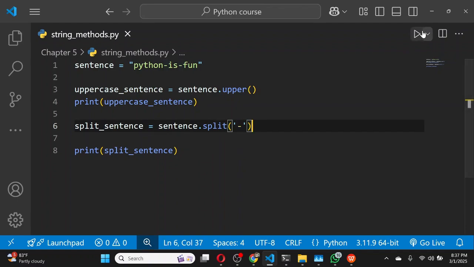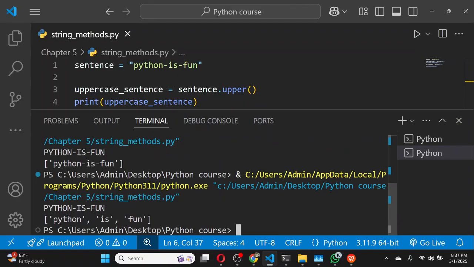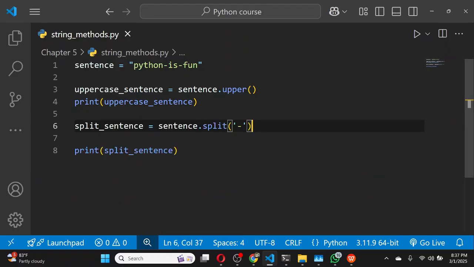So I want you to notice what happens when I print this now. When I print it, you can see that each item is now separated, and we have three items in the list, unlike before where we had everything as one item. What Python did is it took this hyphen, looked at the string, and said, okay, we're going to split the string using the hyphen.